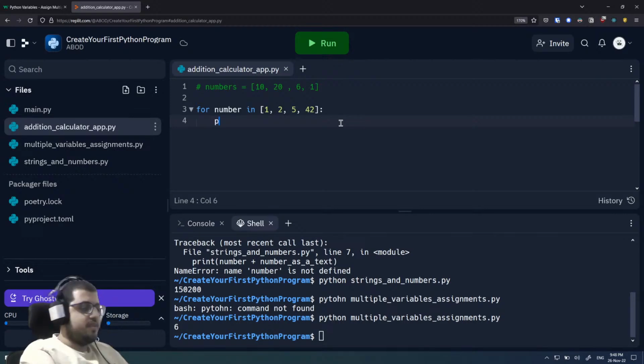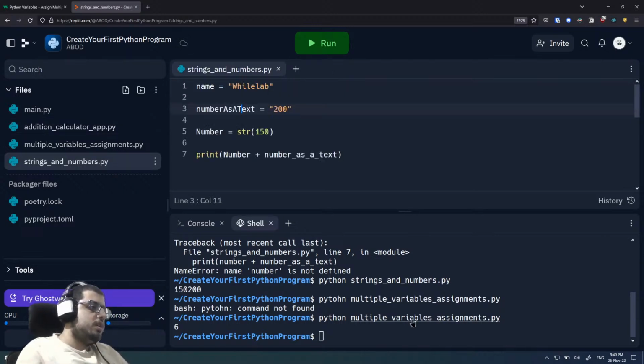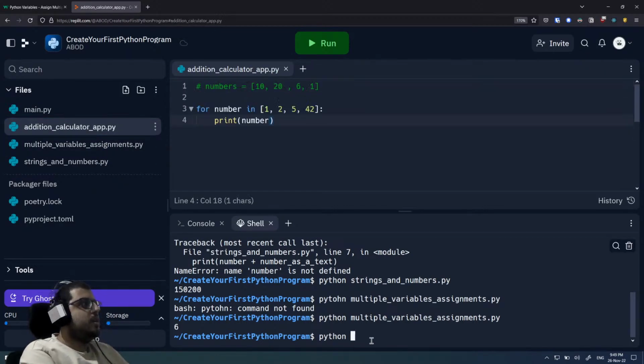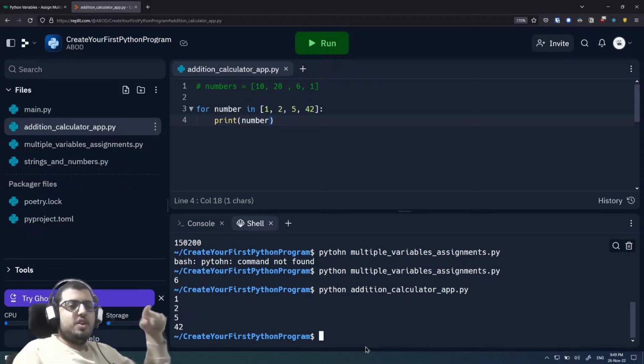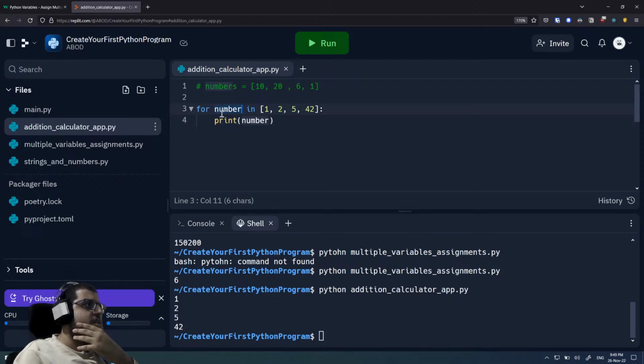I'm going to print this variable number. I'm going to run this app, Python addition calculator app. As you can see, it prints 1, 2, 5 and 42, the numbers in this list.